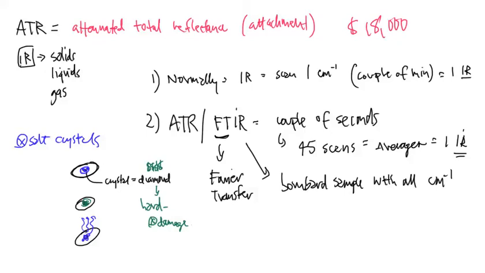So traditionally in an ATR attachment, you would see a box and this would have a stem that comes up and over and an anchor kind of points down onto the box itself. So let's say that here is that plate with the diamond. I would put a few drops of my liquid onto that plate and I put a cap over top of that liquid.